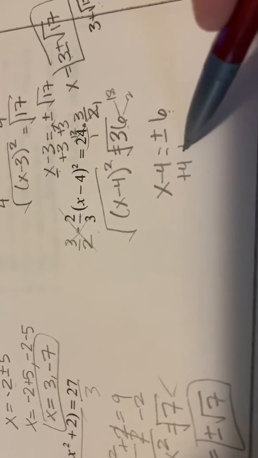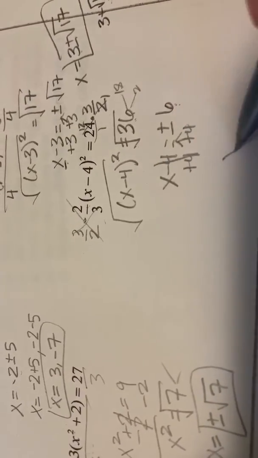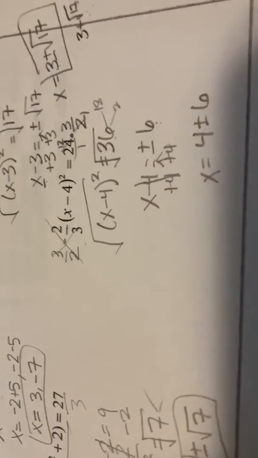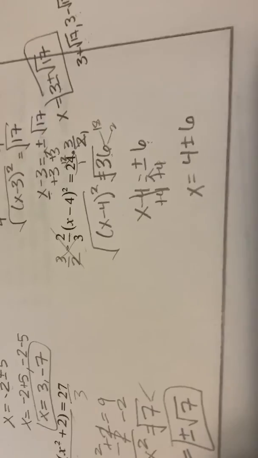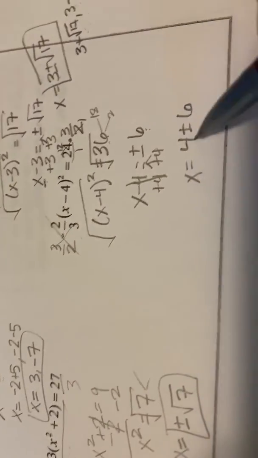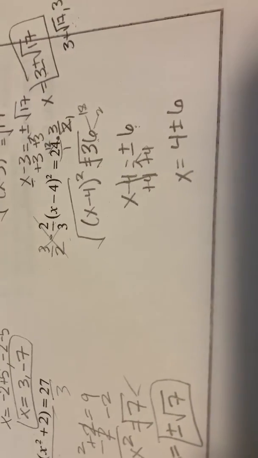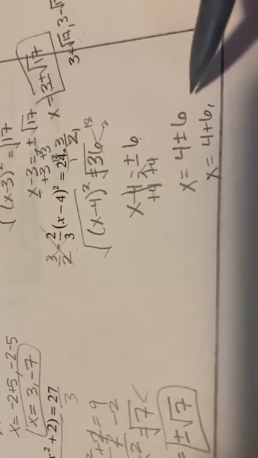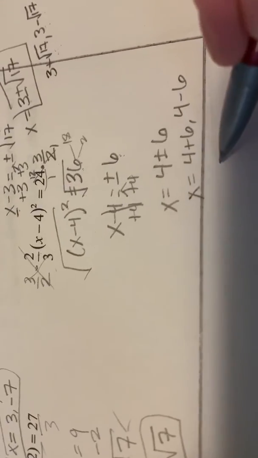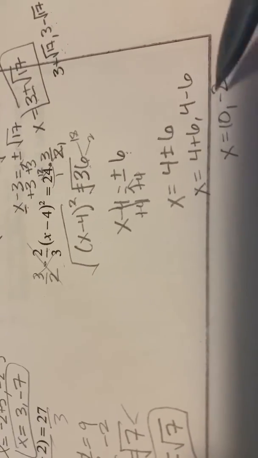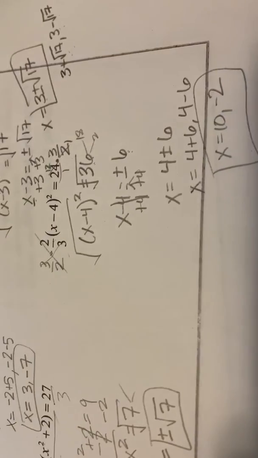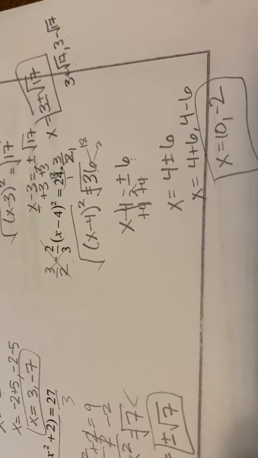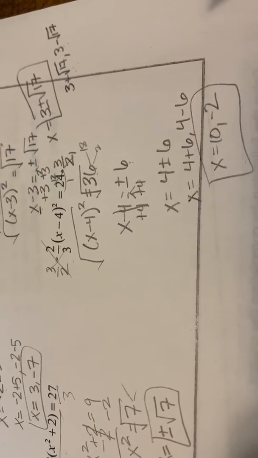I'm going to plus this 4. You always put it in front of the plus or minus. So we get 4 plus or minus 6. I have a lot of students that kind of leave that as an answer. If you get there, I mean, you're doing pretty well. But ask yourself, can I do 4 plus 6 and can I do 4 minus 6? You bet you can. So then you do need to do it. So I get 10 and negative 2 are my answers. So you just always have to make sure you go as far as you possibly can. All right, this is solving quadratics using the square roots technique.